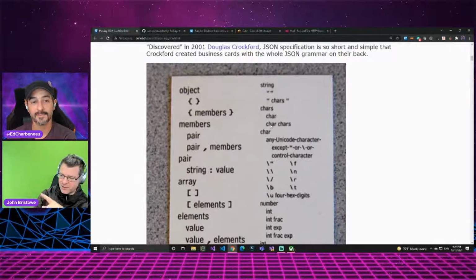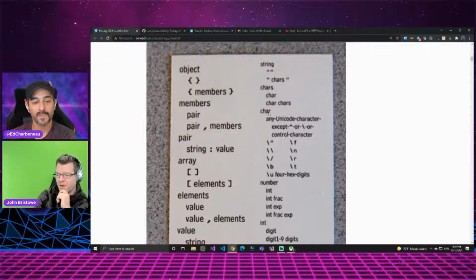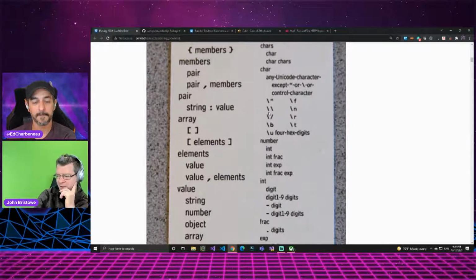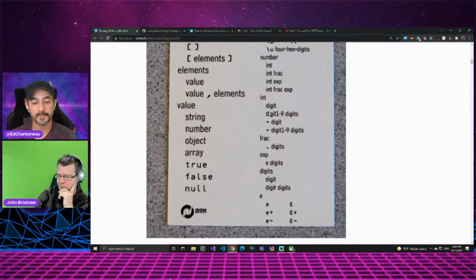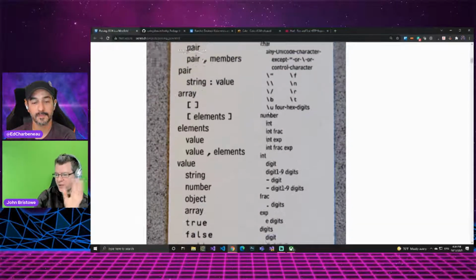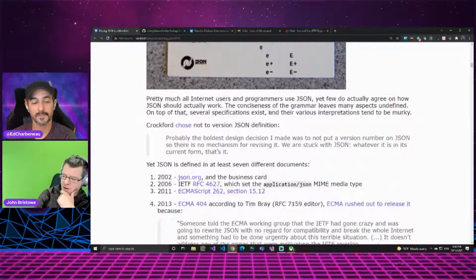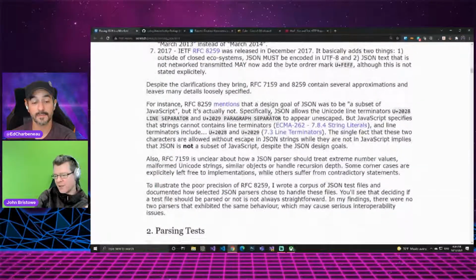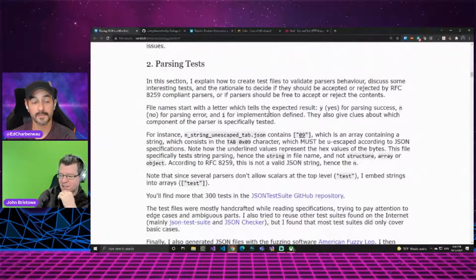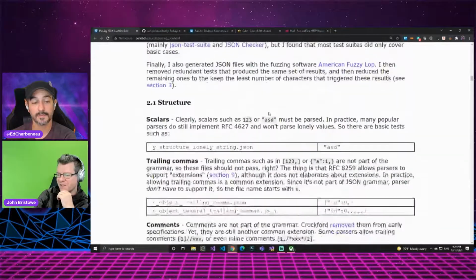This, by the way, is what Douglas Crockford had on the back of his business cards, the actual JSON specification. It looks simple, but it turns out that parsing this sucker is really, really nightmarish. So this whole article goes through all the workarounds and caveats and compliance, and variations of compliance, and tests and things like that. It's hilarious when you scroll through.